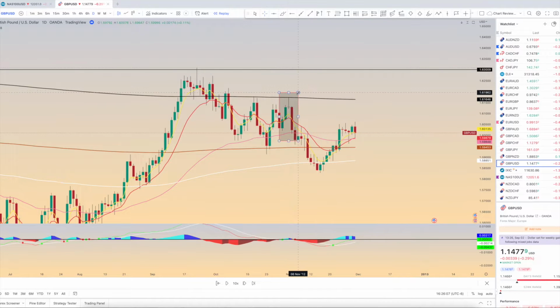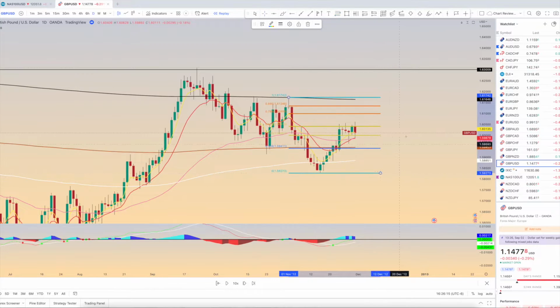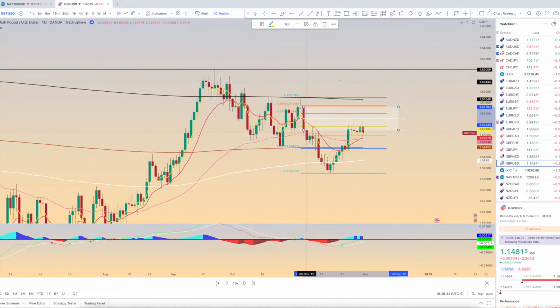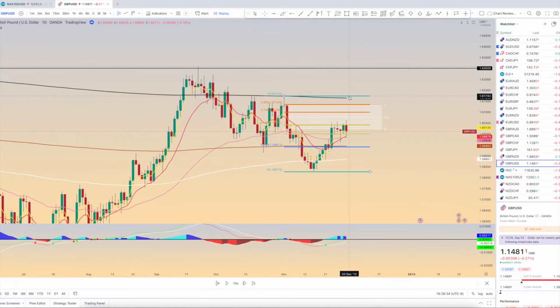All right, so from that, let's draw Fibonacci. Going from the peak to the bottom right here, I'll just stretch it across. Look at that, we're sitting right at the 618. Not only that, but if I draw this Gann box on this big daily engulfing candle and take it across, you can see that we're almost at that 50% level here.